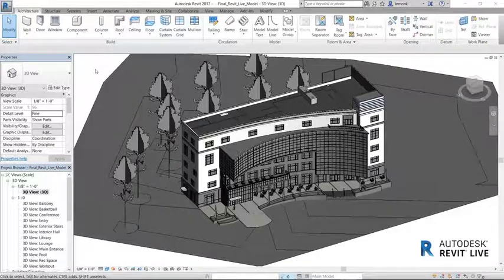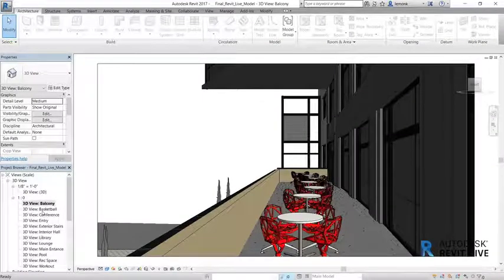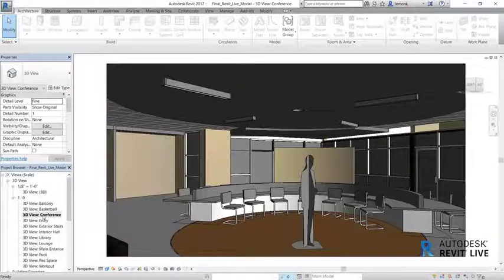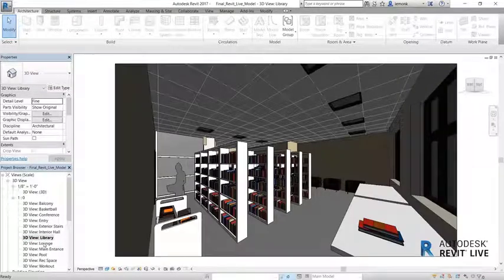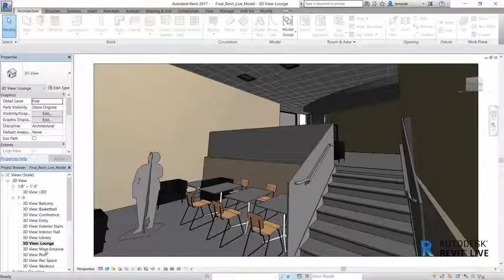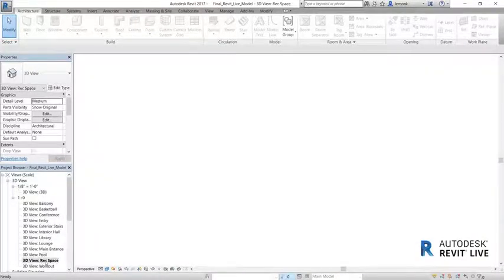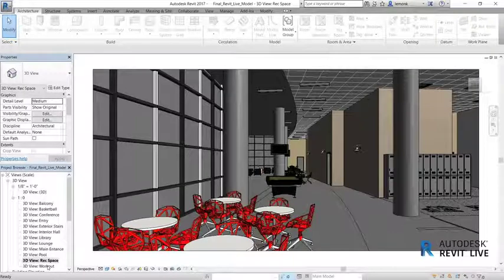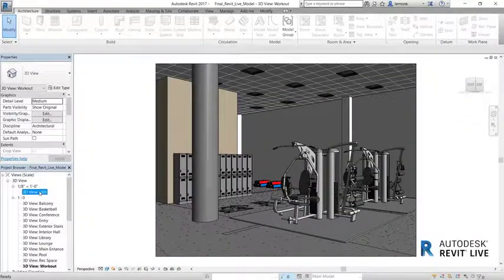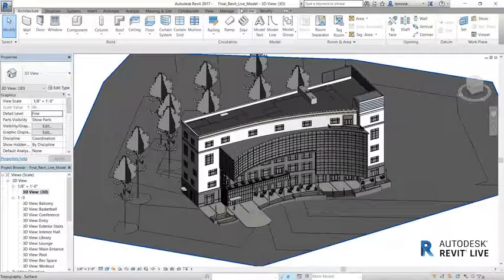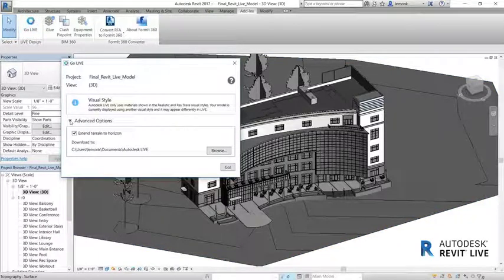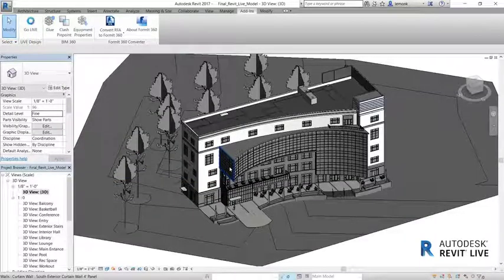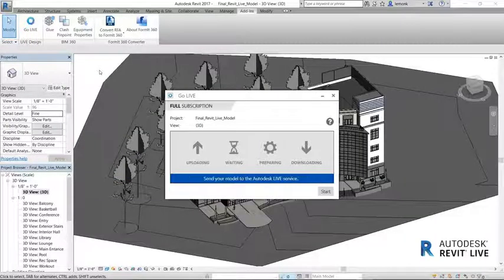So I'm just going to show you an example of that workflow as well. I'm just going to select some views here. These are just 3D views that have already been set up within Revit. By setting up these 3D views, so the model has obviously already been created and the information's been put in, you're just placing cameras to create these views. Those 3D views can then be exported as viewing points for your interactive 3D model. So you can jump to those viewpoints within your VR model as well. I'll show you this now. And this can be all done within a VR headset or just on a desktop by navigating using the keyboard or clicking with your mouse.